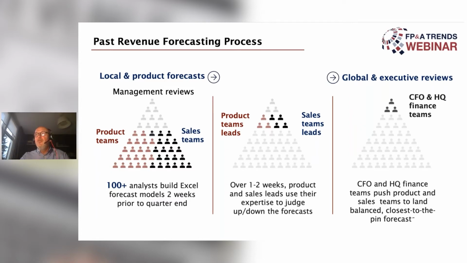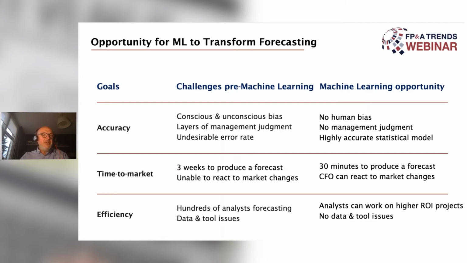Now, if you really think about it, the reason why we started to look into machine learning is on the next slide. If you think about it from an accuracy point of view, just imagine the 3 rounds of, I would almost say, negotiation or forecasting assessment that I just discussed on the previous slide, each putting an opinion or a judgment on the numbers, right? I think that is one.